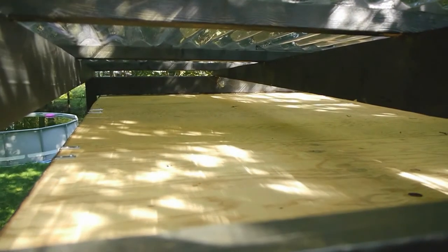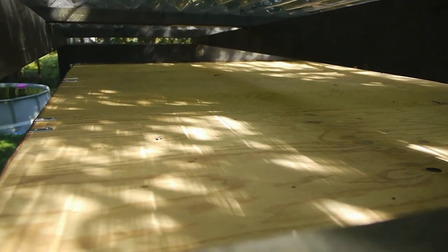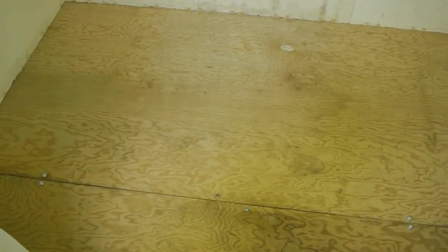The styrofoam has sheets of plywood on top of it just to add some extra protection, because it does break down in the sunshine and it is sensitive to weather even though it's protected by a PVC roof. I cut away the plastic covering the floor because it turned out it wasn't actually keeping the water out. I guess little holes develop. It's just flexible plastic, so I thought that was going to damage the plywood over time, so I just cut it off, and I'm going to paint the floor now after doing some caulking around the edges and along the crack here.